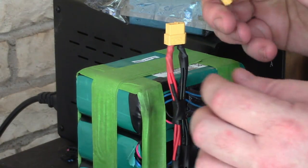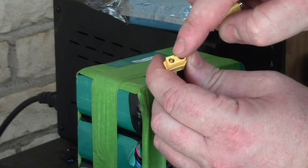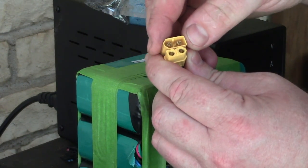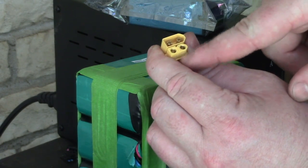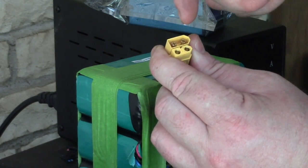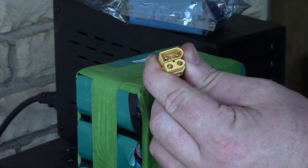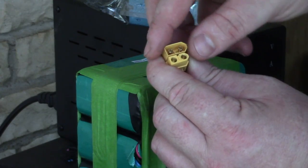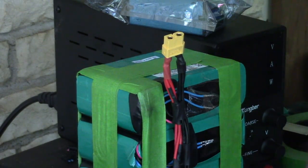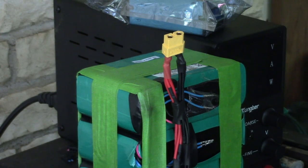One more thing about these XT60s. The female end looks like that, and the male end looks like this. So even though this slides into that, the male end is the two exposed bits that could short out real easy. The female end is the two protected bits that's very hard to short out. So I'm gonna wrap it up with masking tape, and I'll get back with you in a bit.